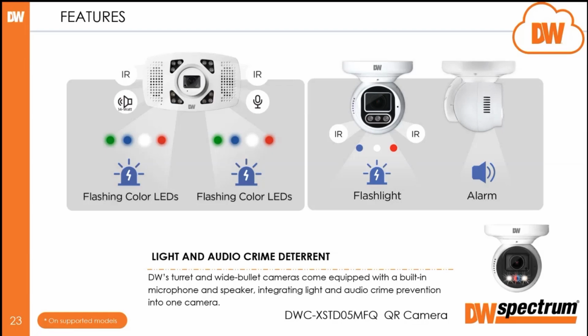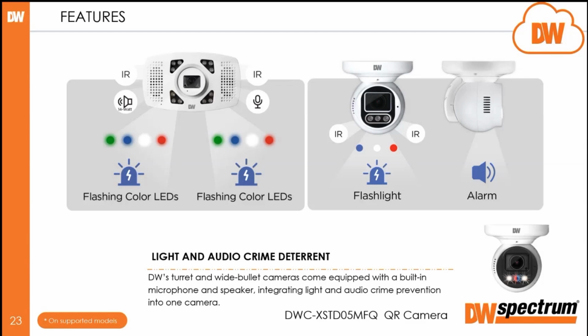He has the video of that pallet in perfect condition leaving, and it arrives at the location, and the pallet is just all beat up, stuff's missing or whatever. And this way they have a definitive record saying this thing rolled on the truck. We signed some paperwork. They closed the truck doors and rolled off and arrived at the other location. Not anywhere near the same condition as it went out. So again, great light deterrent and audio deterrent built into the camera, along with other applications you can do with the LED lights.